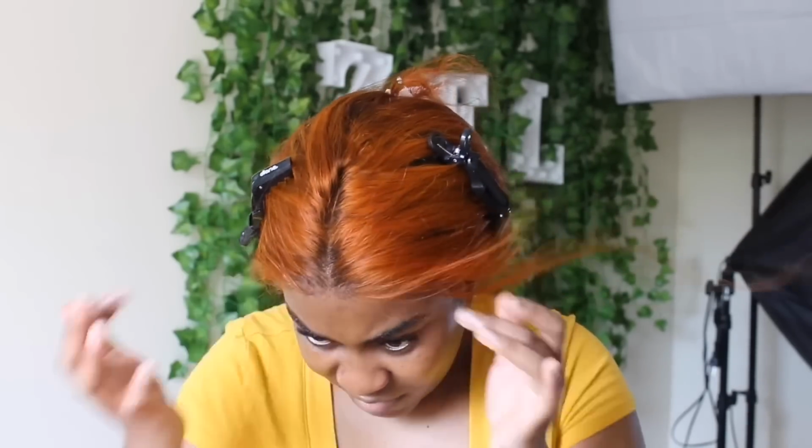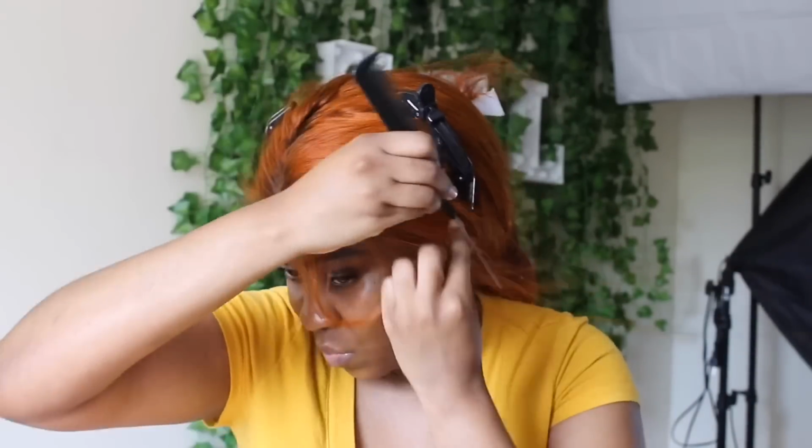So this is a good method when you blend out the edges with the glue. I mean with the gel. What am I saying? With the spray. So that's all we're doing right here, is just gonna blend the edges of the cap. And yeah. So just spray it and blend, and then we're gonna move on to the next step, which is parting off the baby hairs.